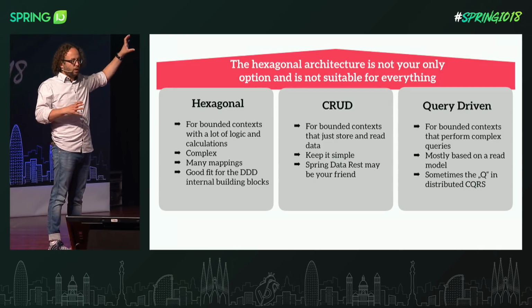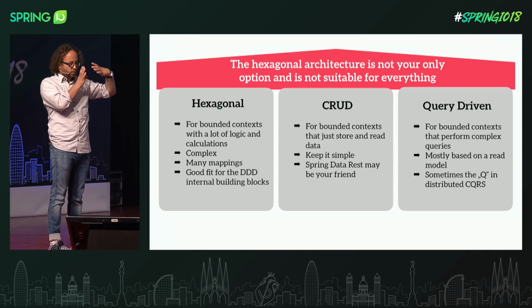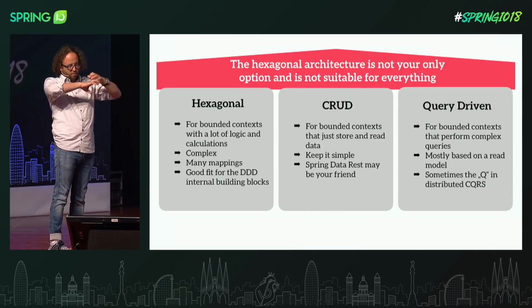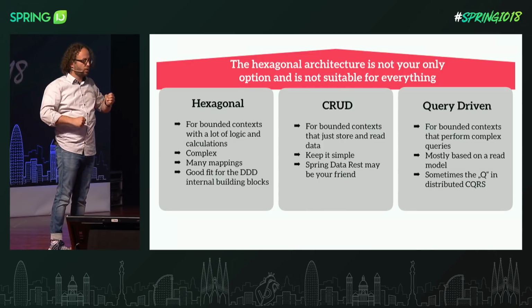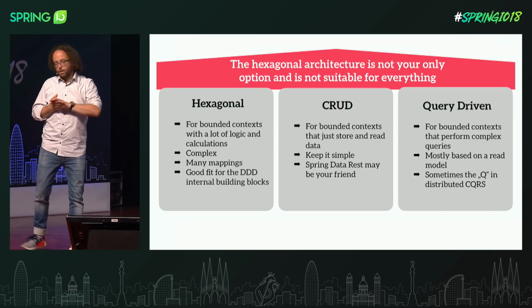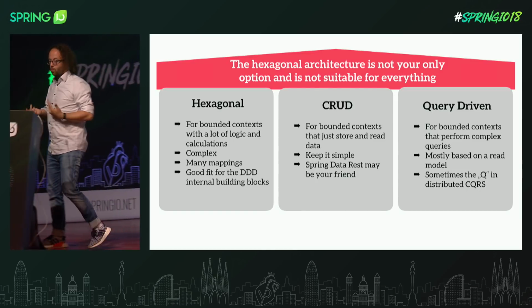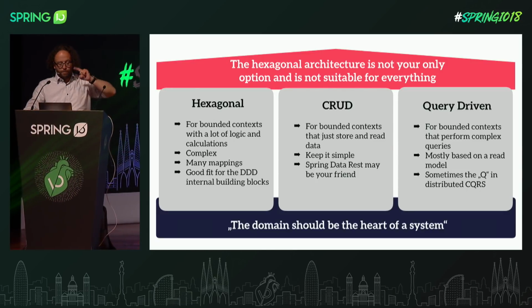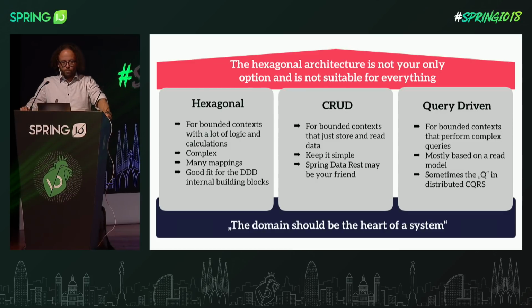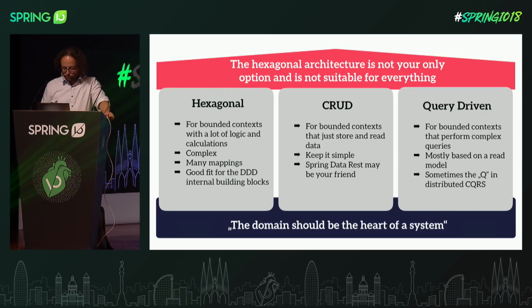And I always say, don't just stick to one thing and force it upon everything else. Go along other options as well, because in the end, and that's a quote from one of the DDD books, the domain should be the heart of the system. If your domain doesn't fit into a hexagonal architecture structure, don't squeeze it in there.